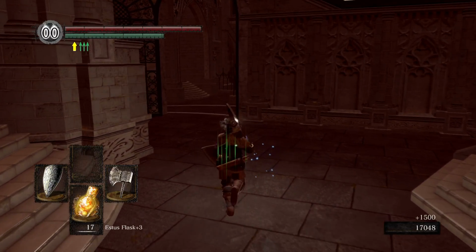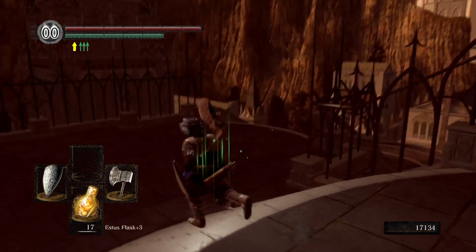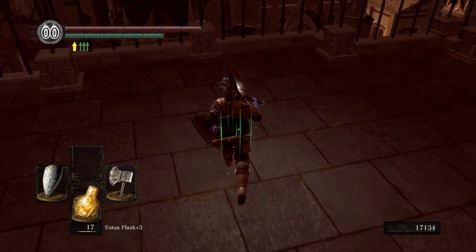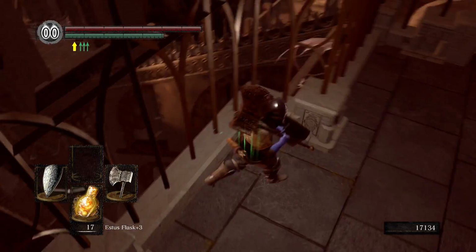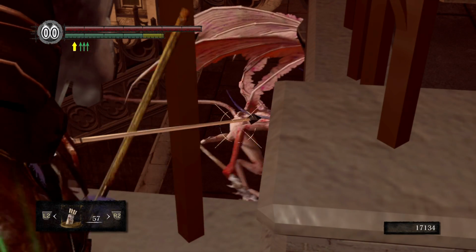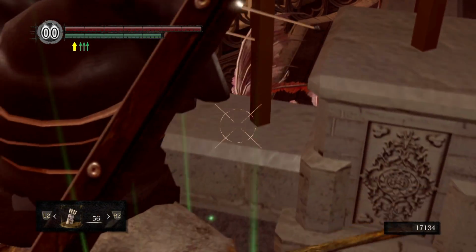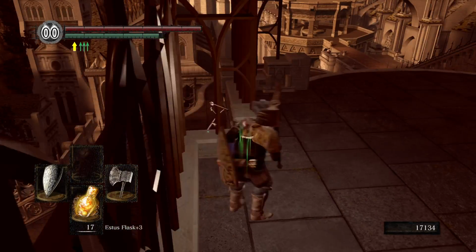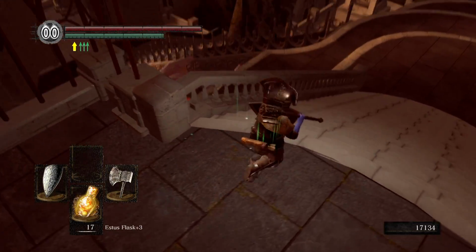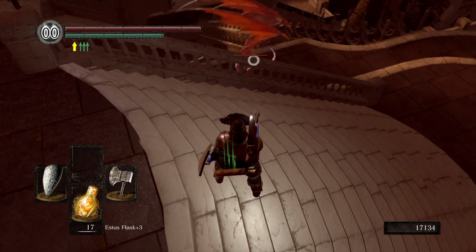So come round here. First thing you need to know is there is another one of those mongrels. He's down there. You can't shoot him because it ends up doing that. See, you can't do anything. You can't shoot him from here. So what we do is we aggro him.